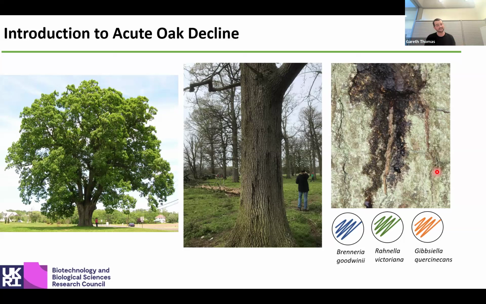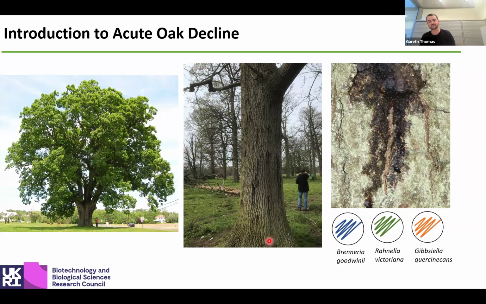But as with all plants, they're subjected to a range of biotic and abiotic stresses, which can lead to the onset of diseases. One specific disease, which will come as no surprise to you, is acute oak decline. It is characterised by a range of symptoms. Some of the main symptoms, which you can see here from this middle picture, are the presence of these necrotic lesions, which look like somebody's gone down the tree with a paintbrush. Other symptoms include inner bark necrosis and cracking of the bark as well.